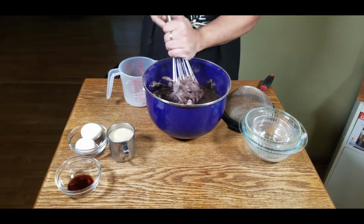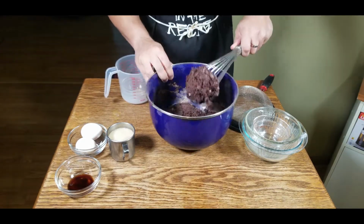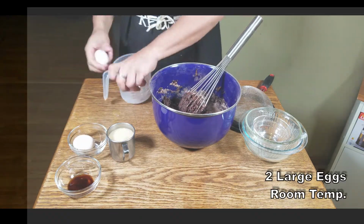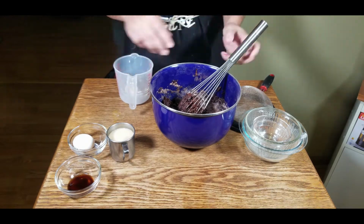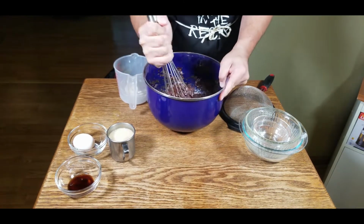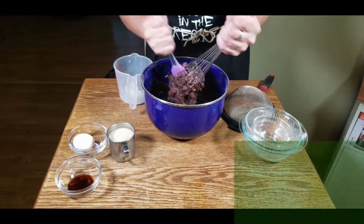Oof. Yeah, this is not easy, guys. It gets clumped up in here a little bit. It's a little dry now, but trust me, we're going to moisten this up in a few minutes. First thing we'll do is we'll take 1 of our 2 large eggs, which are at room temperature. It's going to add a little more liquid to our mix. Get it stirred in here, just like so. Let me grab my spatula and get this out.